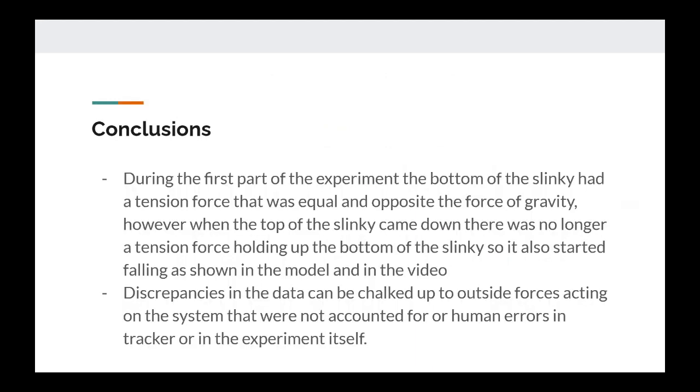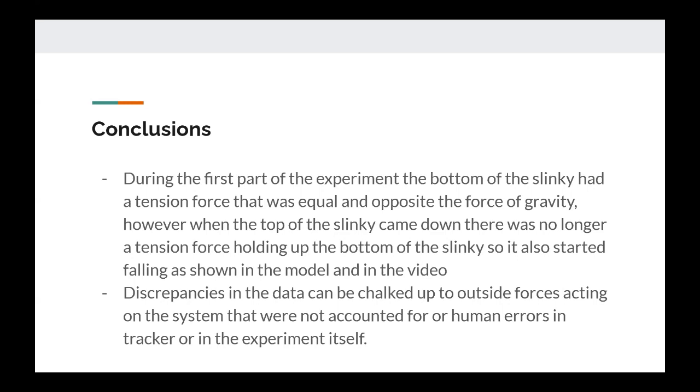All right, so some conclusions. During the first part of this experiment, the bottom of the Slinky had a tension force that was equal and opposite to the force of gravity. However, when the top of the Slinky came down, there was no longer a tension force holding up the bottom of the Slinky, so it started falling, as shown in the model and in the video.